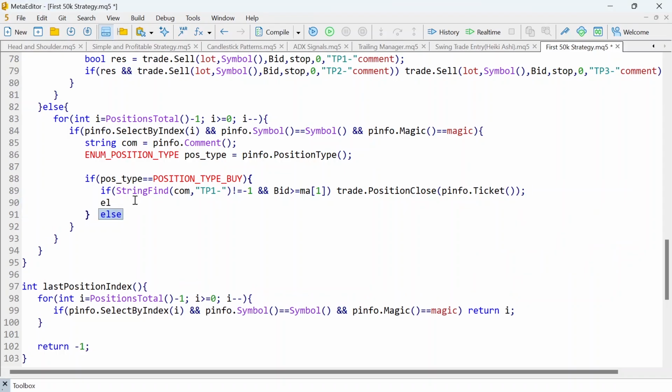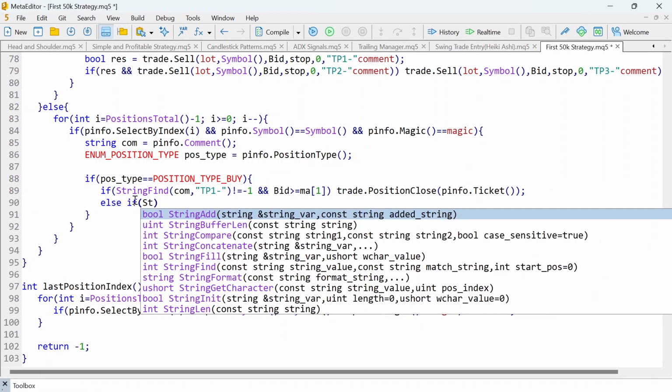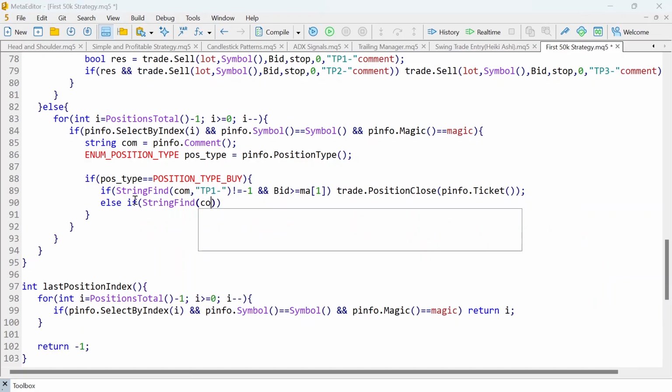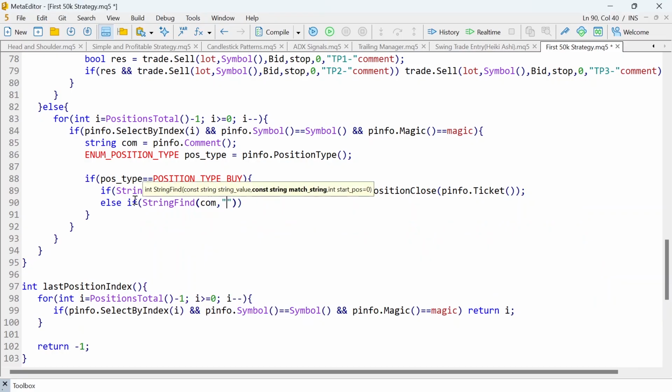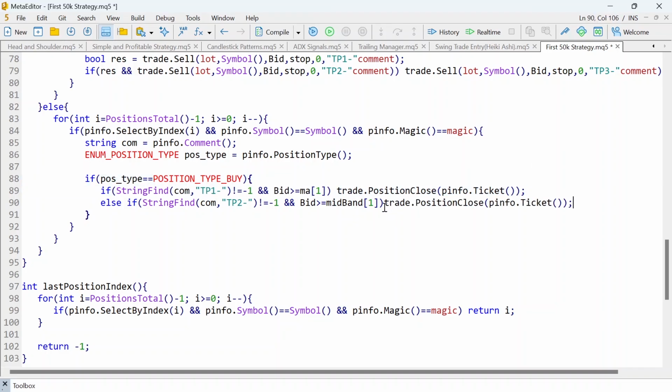And if the string find is able to find something of TP2, and is not equal to -1, and the bid price is above or equal to the middle band, so automatically we are going to close the second position, as that means take profit 2 has been reached, right?